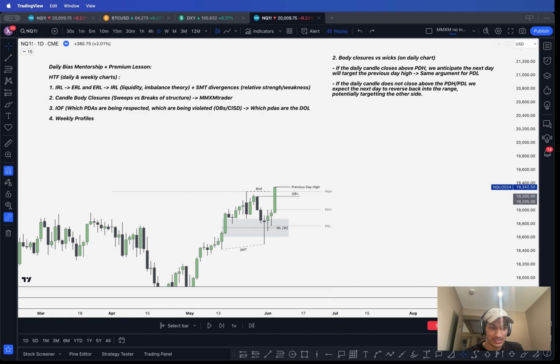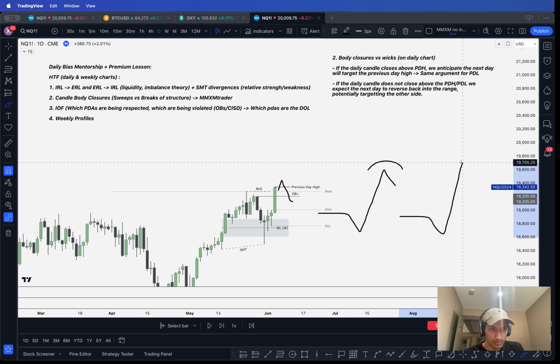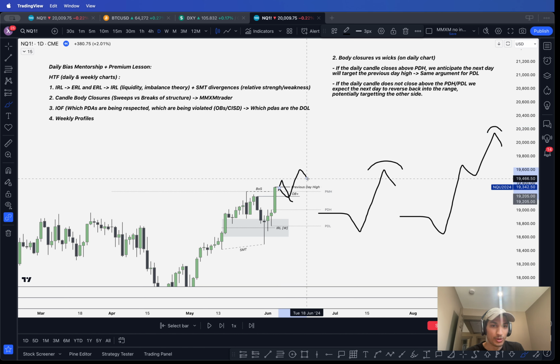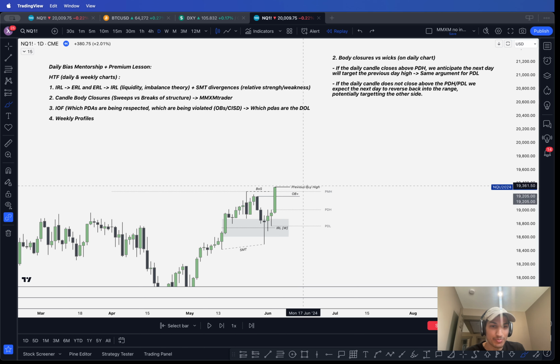The weekly profile is now showing me two possible outcomes. Open, low, high, and now we're going to form this close, which would look like this, right? Taking out that high, closing into the range. Or we're going to keep expanding, form another higher high, and then close. So that would look like this. Both ways, I now have a daily bias, which is going to be just long into this high and then seeing if we come back into the range. Alternatively, if we come lower first, I'll be looking to trade higher.